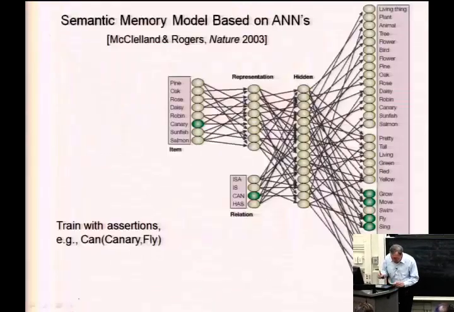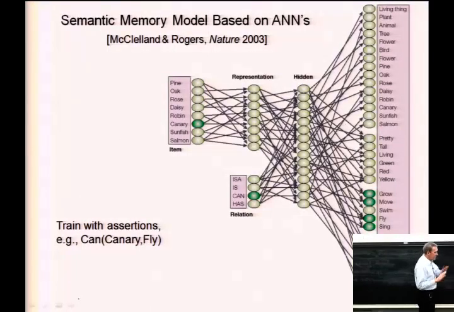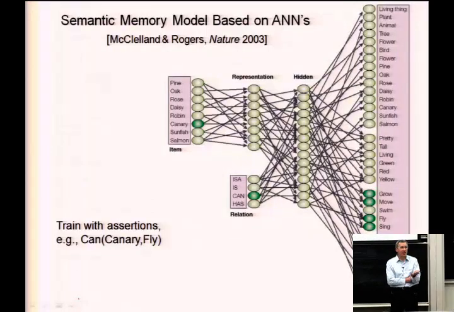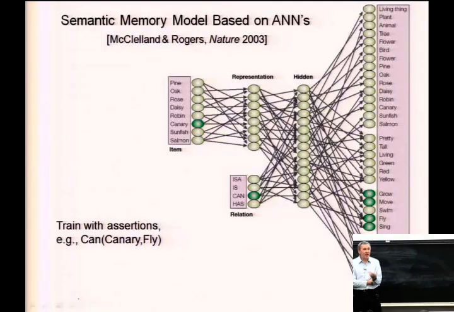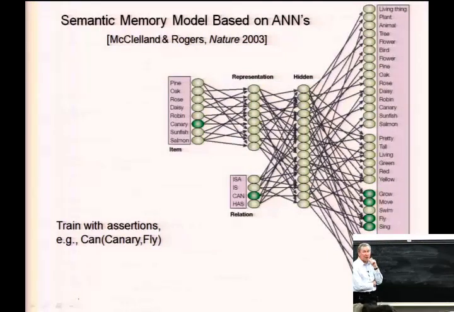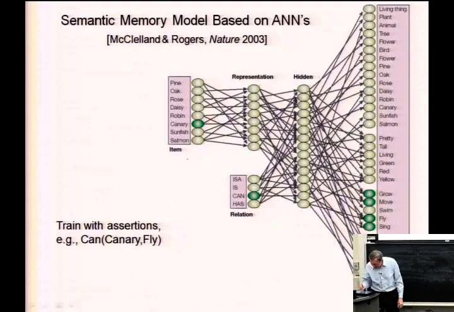So before we leave neural networks, I wanted to talk about one more example that illustrates another direction of work in neural networks, which has to do with their use in modeling cognitive processing in humans. And this is a neural network taken from a paper in Nature a few years ago by Jay McClelland. And what this network does is, you can see there are 2 sets of inputs here.